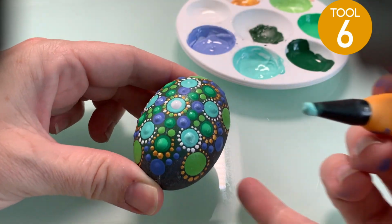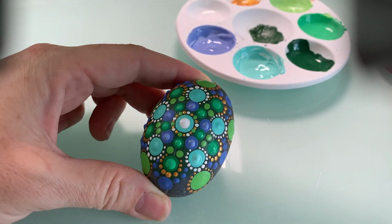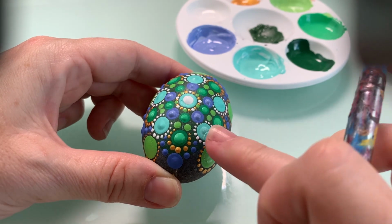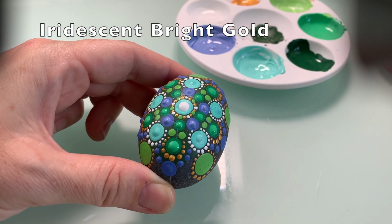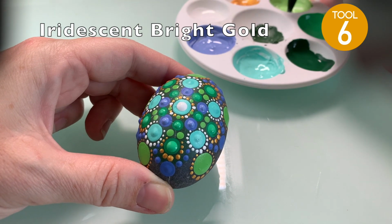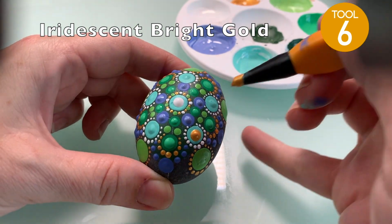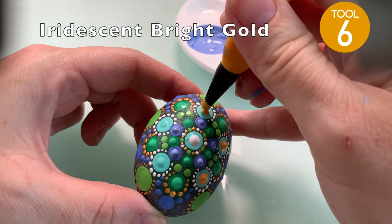So here I added a top dot, but do you see how it just wasn't light enough? It didn't pop enough. So I went and grabbed my flat, large silicone tool and just removed that dot. You can use a cotton swab or whatever you have, but take that dot right out and then dry fit the tool that you want, and then let's just add gold and see how that looks. So that pops. I like the way that looks. See how that's a lot more of an interesting color change.